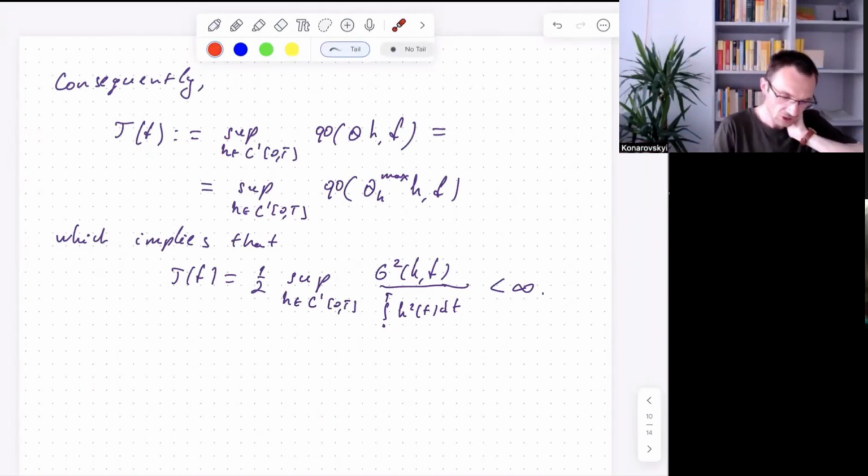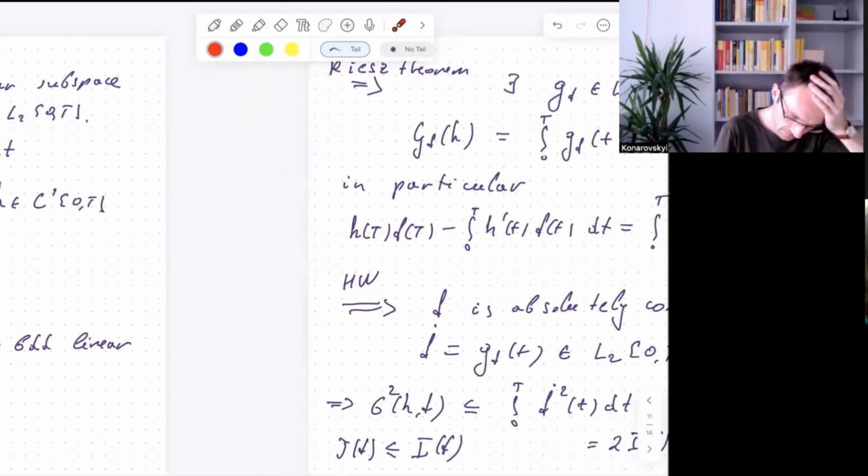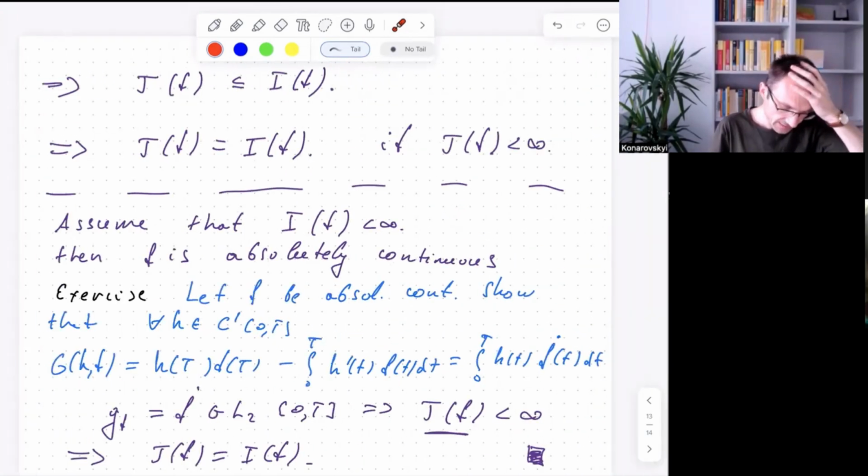Because, for instance, if g is equal to infinity, then I must also be equal to infinity. Because if it is not the case, then I is finite, and it must imply that g is finite, but it is not. And the same consequence when I is infinite, that also g must be infinite. Because if g is finite, then it is equal to I, and I must be finite, which also gives you a contradiction. So therefore, these two cases cover all possible cases, which gives the proof of the proposition.